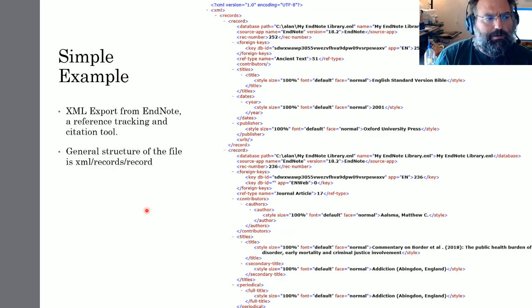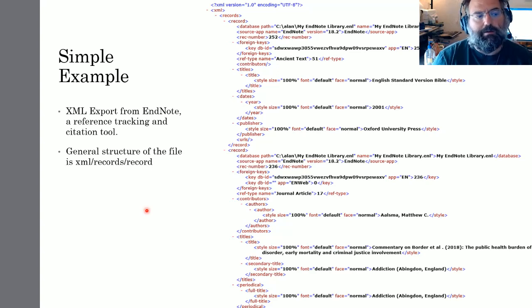So what I thought I would do here is start off with a simple example of using an XML document that I extracted from a program called EndNote. EndNote is a resource tracking tool. You use it oftentimes whenever you're doing your research to keep track of articles of interest. It'll allow you to do citations inside of things like Word in an easy to use way. And more importantly, you can attach the PDFs or whatever type of document within it. And so it becomes essentially a reference tracking and a resource tracking tool. So kind of a library of sorts for your personal research.